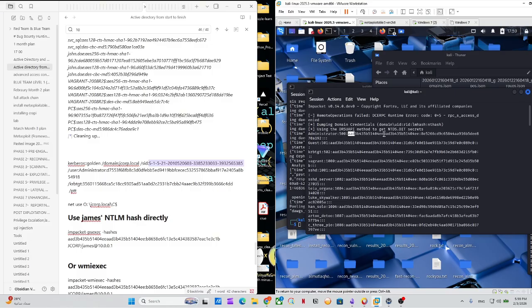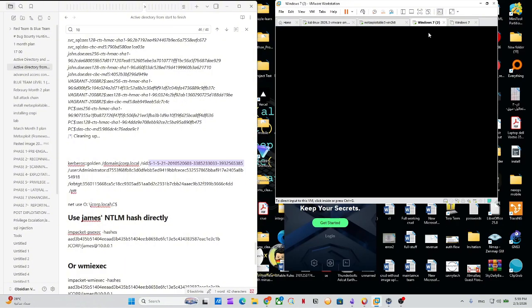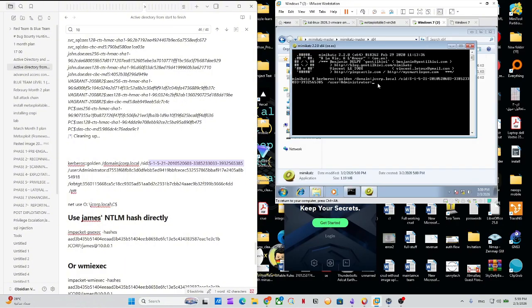Administrator, this one, A up to 8. Yeah, let's just copy this part and copy selection, put it in the Windows, just paste it here, delete, paste here.